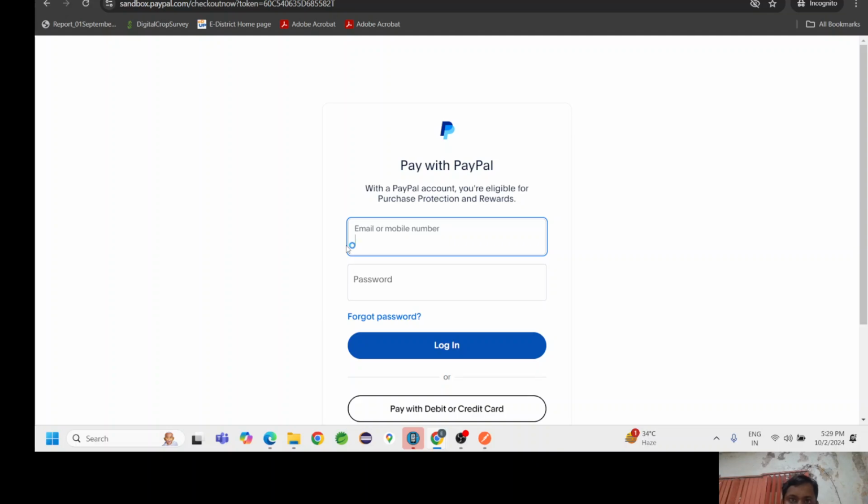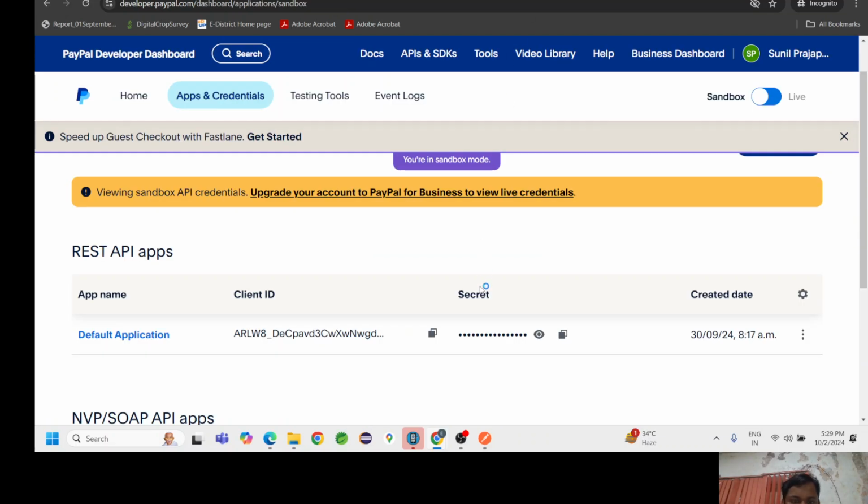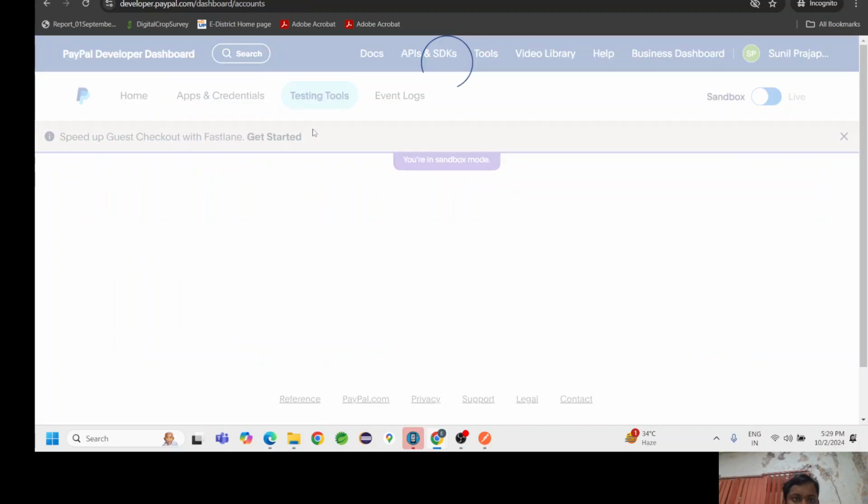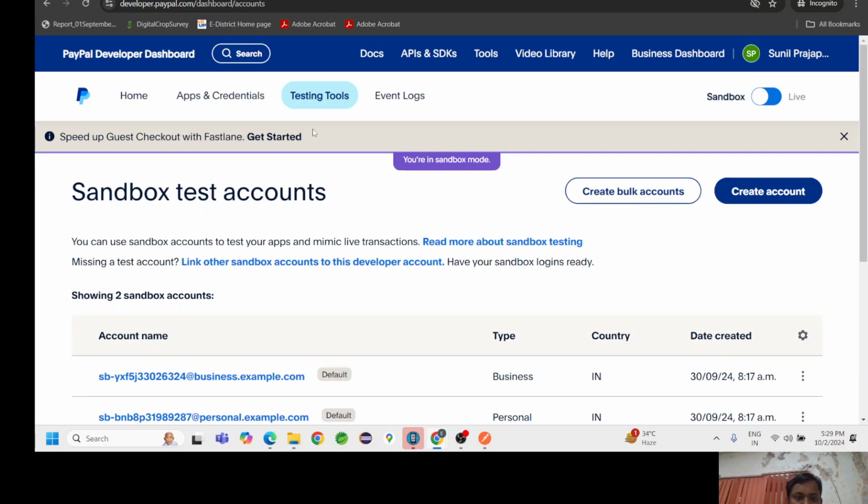Here is the testing tool, like a sandbox account.